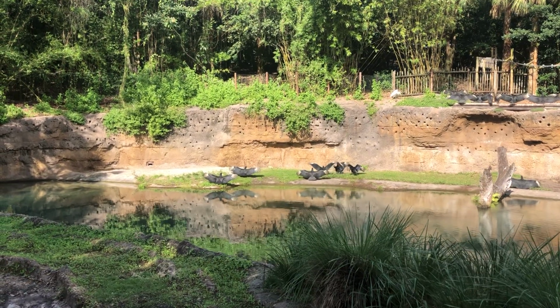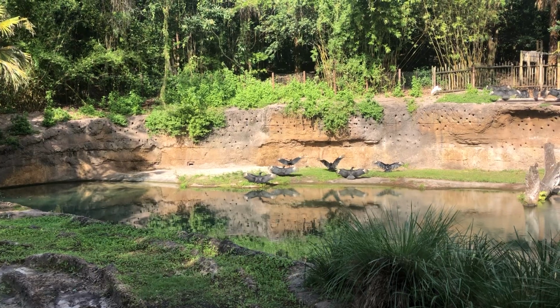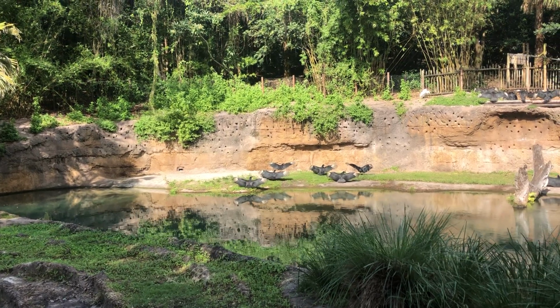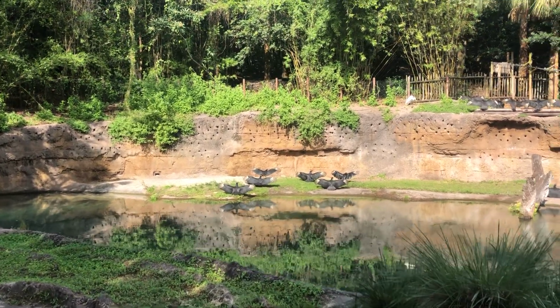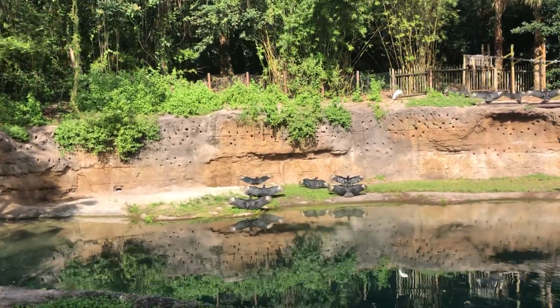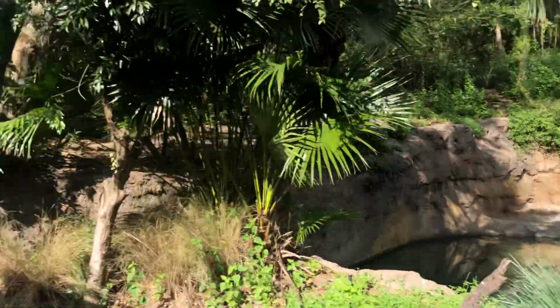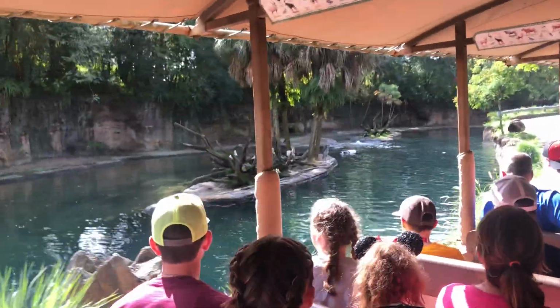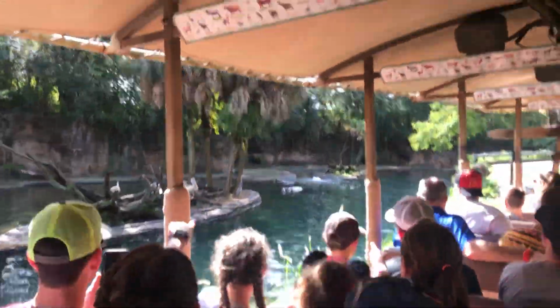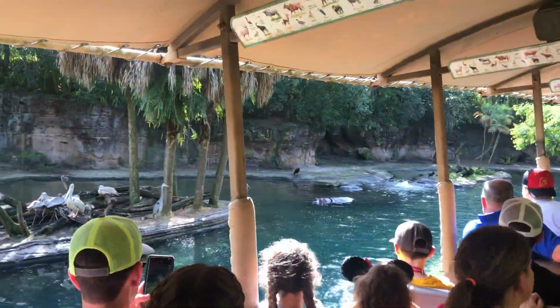Their wings are about 8 to 9 feet long, which is about the same wingspan above your heads. Just grabbing this little stick here. Not exactly sure what they're going to do with that. Maybe build a nest. Now you can see a lot more of the friends up here. A group of these pelicans is known as a pod. They get that name just because their backs change to the color pink during mating season. There's a few more hippos under here too, a lot easier to see.